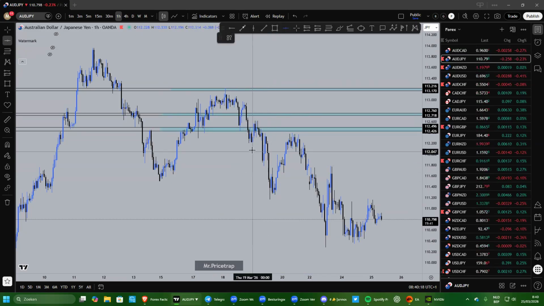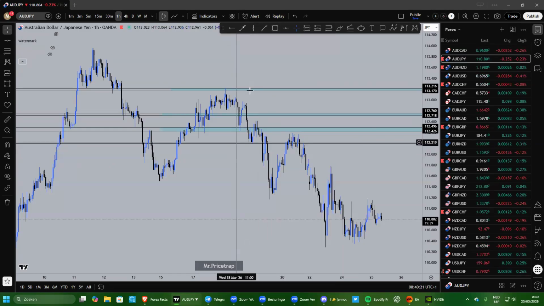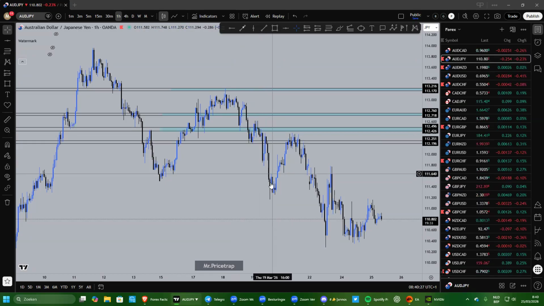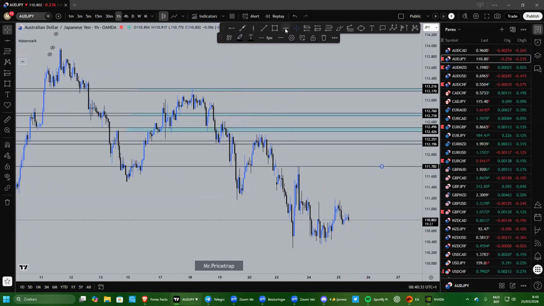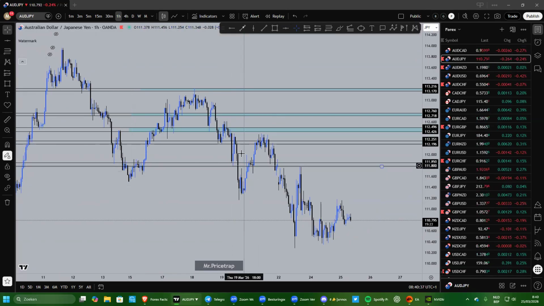So what does the market do? We have a new support, right? New support zone. Look at that. Market breaks, retests. Boom, another sell. And guess what? What did the market do afterwards? And this is so strong and so beautiful. I really wanted to show you this because that's the power of Price Trap. The moment you really recognize these patterns, really recognize when to get in, when to get out, when to spot these breakouts and retests. Okay.